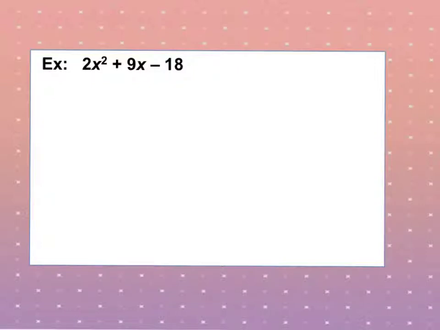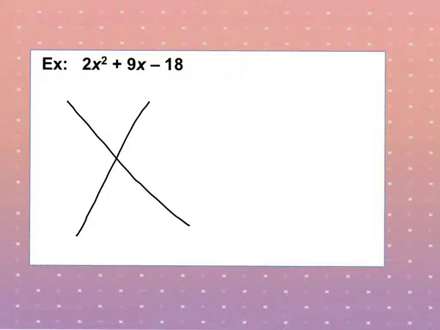Here's our third and final example. Just a reminder, you don't have to watch this example if you understand it and will pass too. But if you'd like some additional practice or some additional help, then you should be completing this example with me. So we're going to go ahead and draw our x. And now I'm going to show you what to do when your constant is negative. And so this can get a little tricky, so make sure you follow your negatives correctly.